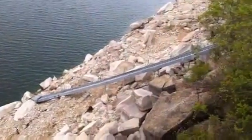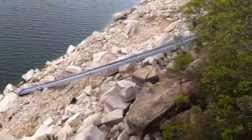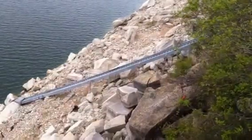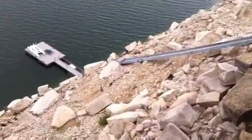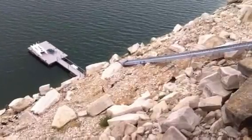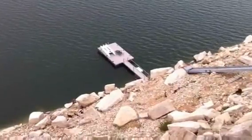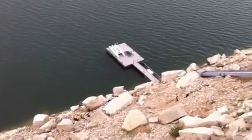And then coming back to a neighbor's steps, if you can see right about in the center of the picture, you can tell where the water line would typically be. It's where those rocks turn dark. And the whiter rocks at the bottom are where the water line would normally be. And if you can see down on the bottom portion of that step, it looks like they may have had to have welded in a new section because the lake is so low. And that dock down there belongs to the neighbor, and that rides up and down on cables. And they just simply bring it closer to the house as the water line comes up.